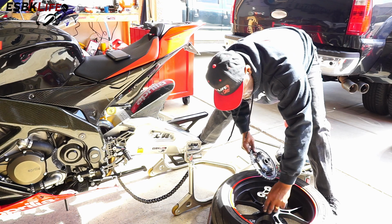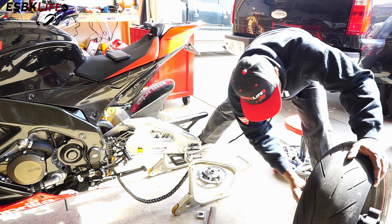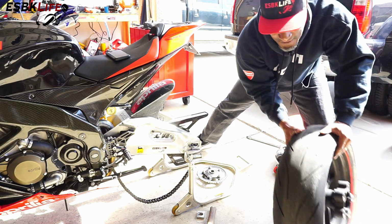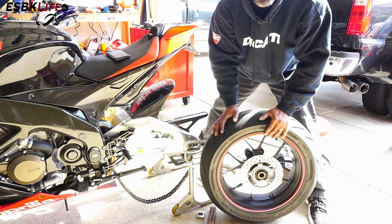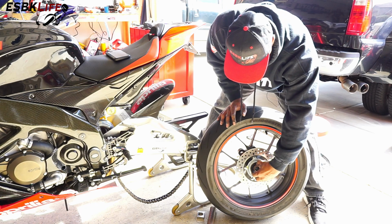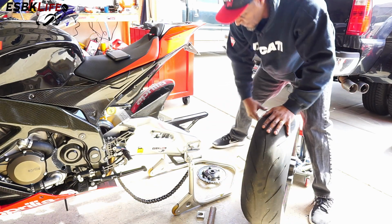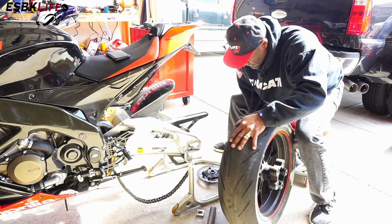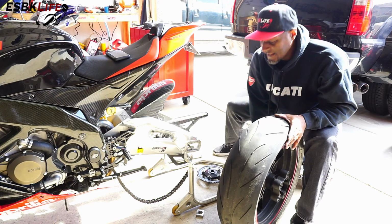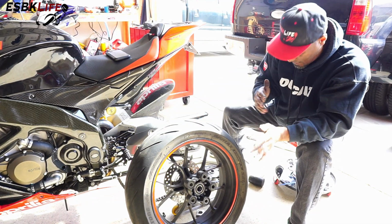Just pop these out. And there is a spacer. There is a spacer over on the right-hand side. So either leave it in or take it out. It's up to you. Just make sure you don't forget it when it goes back on. All right, let's take these over to the Nomar tire changer and get going there.